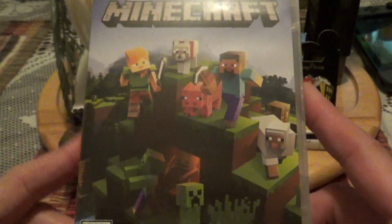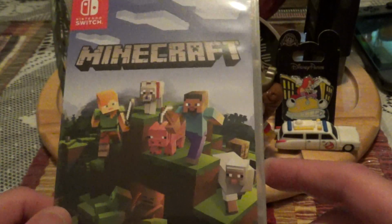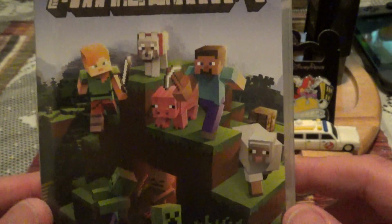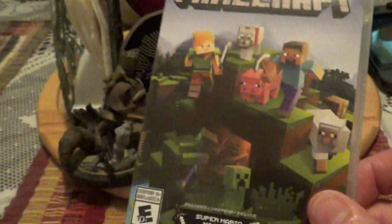Nice little adventure I had with this one. We bought it from Best Buy, but being that the stores are closed, you can place the order online and go pick it up at your local Best Buy. We did, but then they told us that there wasn't a copy, so we were able to cancel the order.